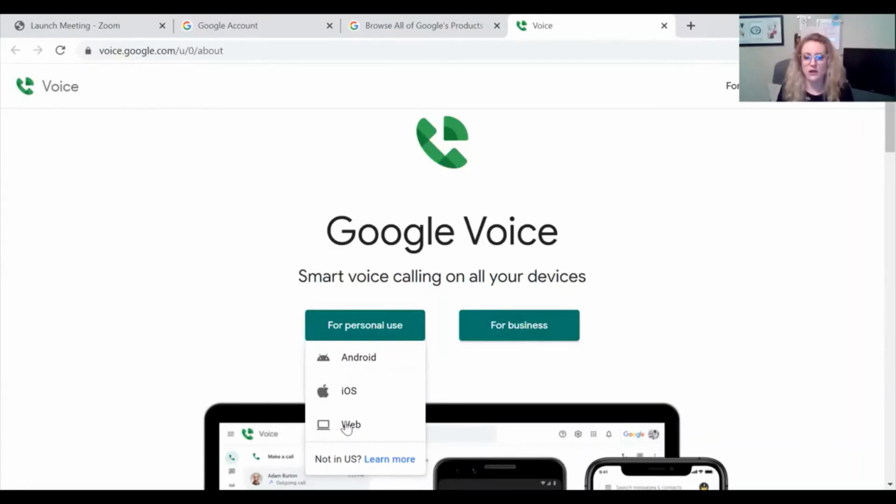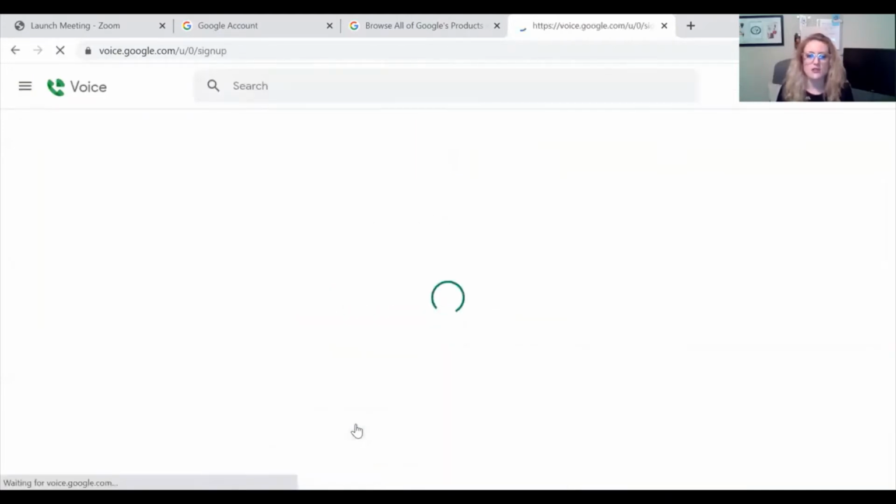So you can have it on the web where you can have a browser open and do your calling and conversations from your computer, or you can use the app on your phone to have Google Voice, or you can do both. I prefer to have both so that way during work I can have the web open and be monitoring that way. Or I can just check my phone real quick to see if anyone has called or messages have been left. So for the purposes of setting this up, we're going to go to web.